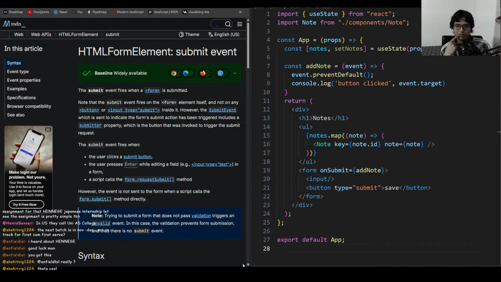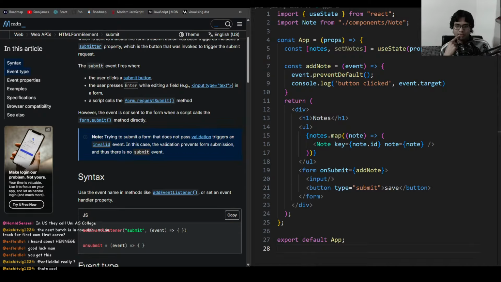The submit event fires when the user clicks a submit button, the user presses enter while editing a field, or a script calls the form.requestSubmit method. However, the event is not sent to the form when a script calls the form.submit method directly.